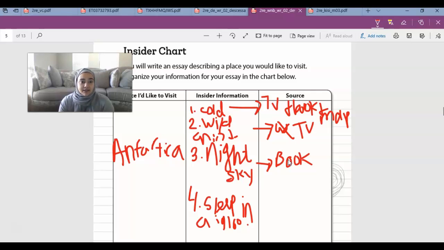It could be another state, like Colorado. I want to go to Colorado. Why? Because in Colorado, they have such pretty waterfalls, and I want to see a waterfall, okay? Or in Colorado, they have such high mountains. I want to hike up a mountain. Yeah, you can do that. It can be a different state. That's fine. Or California, or wherever. I don't know where you want to go. Washington, or I don't know, New York. Wherever you want to go, that's okay. But let's not do a place, okay? Let's do a country or a state, okay?